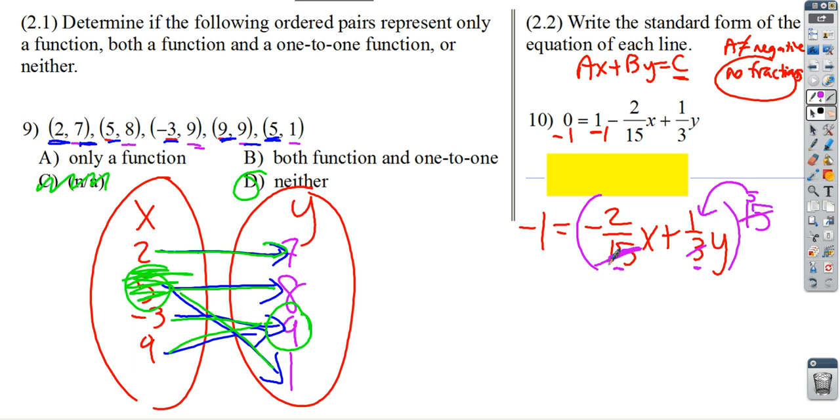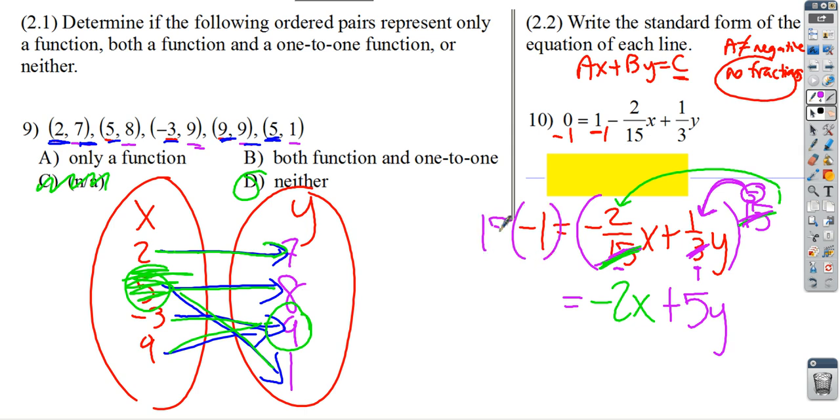So the 5 is going to get distributed here. Remember, it only canceled once with that 15, so let me use a different color for this. When we cancel this 15 with that 15, we just get a 1. So 1 gets distributed to that. We have negative 2x. Then we have the 15 canceling with this, and that became a 5, because 3 goes into itself once, 3 goes into 15 5 times. So 5 times the 1y would be 5y. And then remember, whatever I do to one side of the equation, I must also do to the other. So 15 times that would be negative 15.